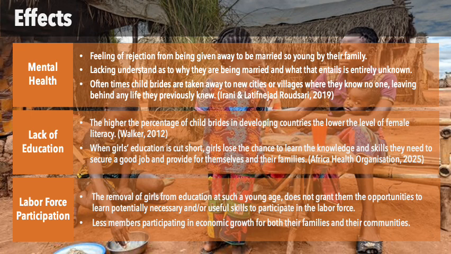Just as the cause of lack of education, it also is an effect as well. Once girls are married off, there is a very low chance that they are going to become any more educated or literate in any way. And when a girl's education is cut short, they lose the chance to learn the knowledge and skills they need to secure a good job and provide for themselves and their families, which also leads into labor force participation, that the removal of girls from education at such a young age doesn't grant them those opportunities. And so they aren't able to participate in any economic growth for both their families and their communities.